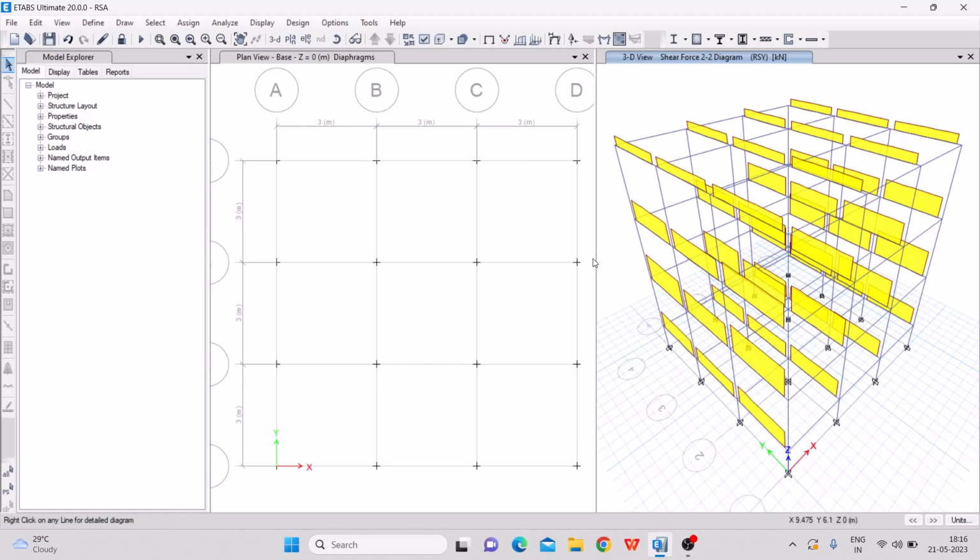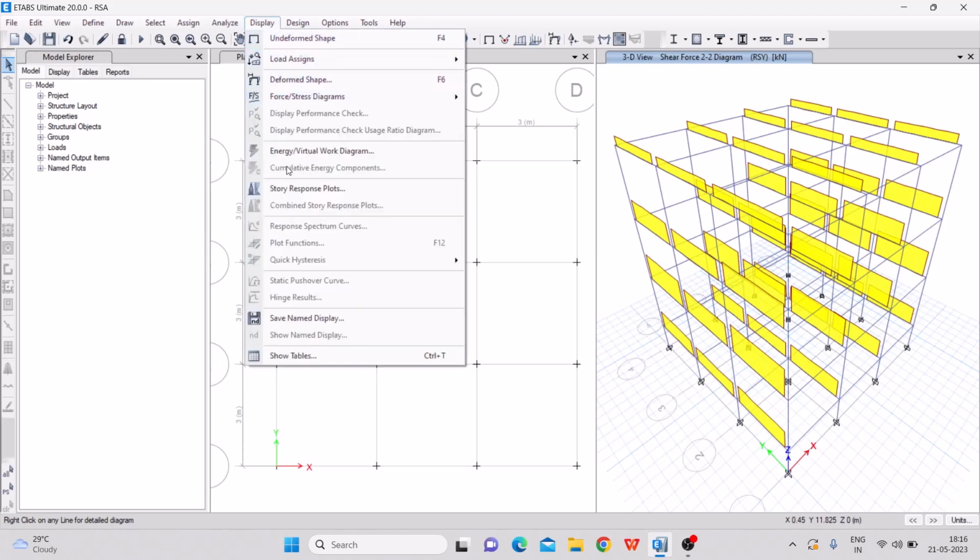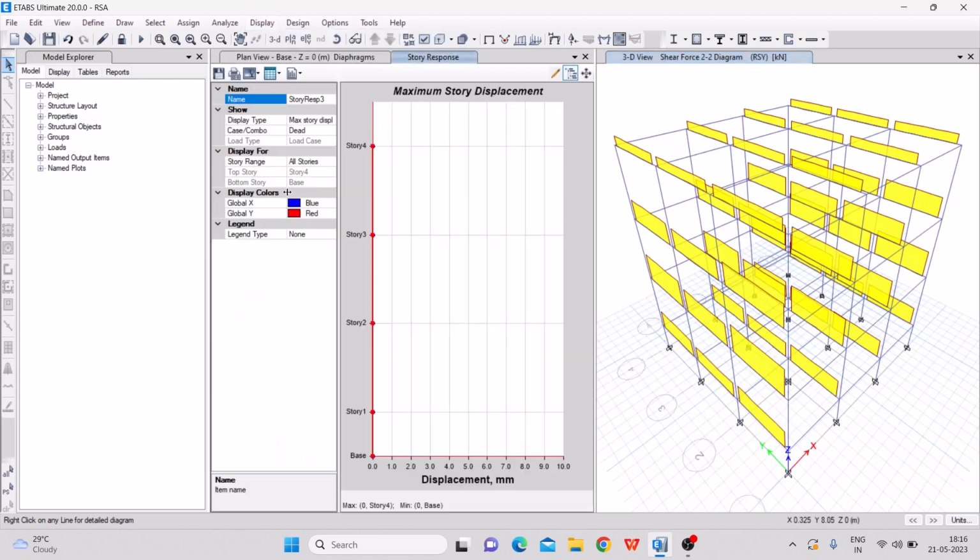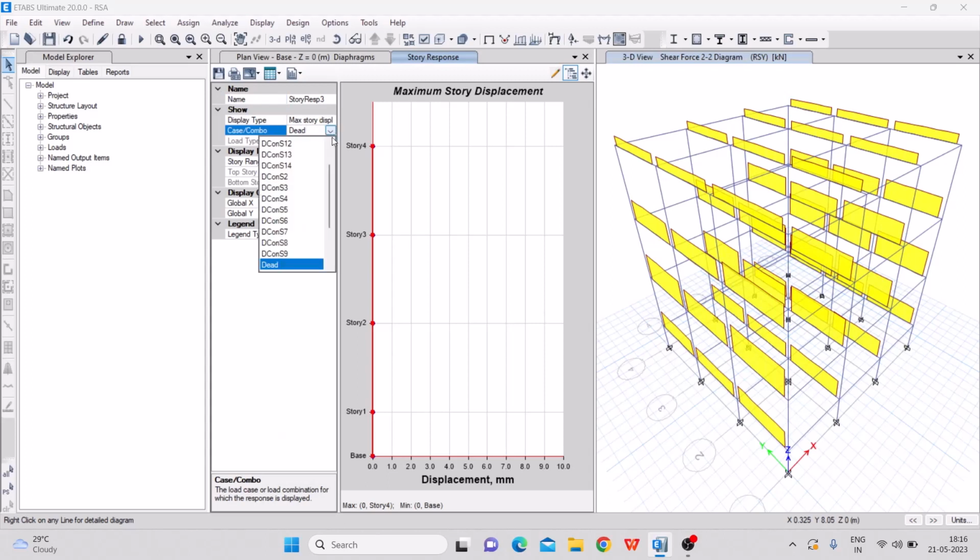After this, we can also check the response spectrum plot. For this, go to display and select the story response plot. Here, we'll select the load combination.